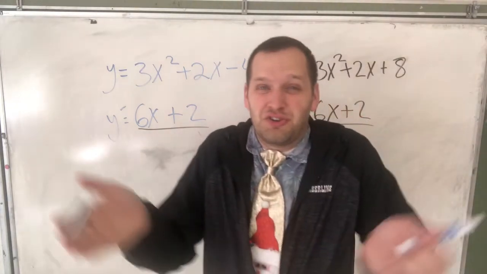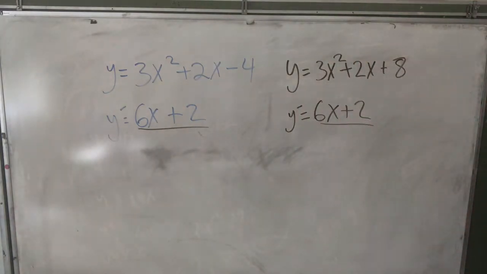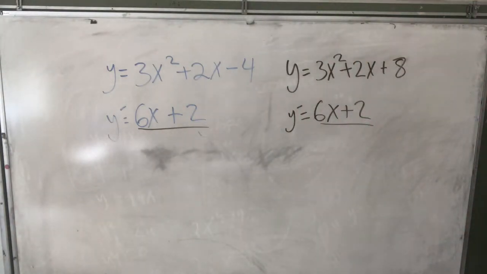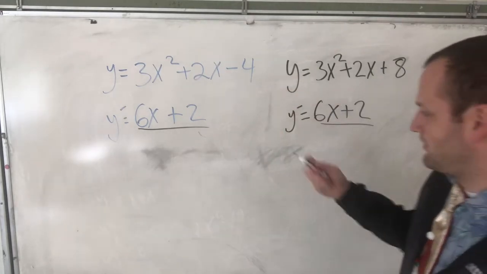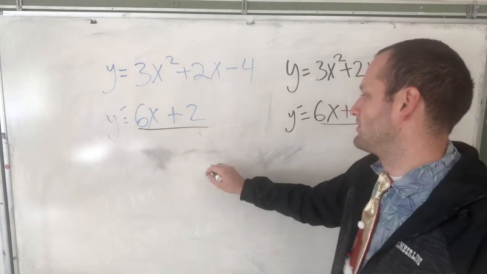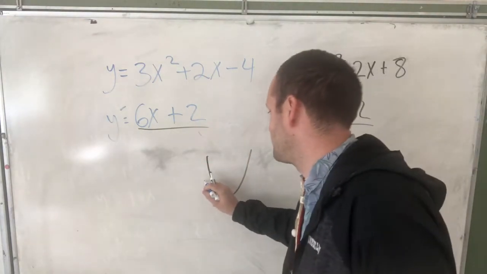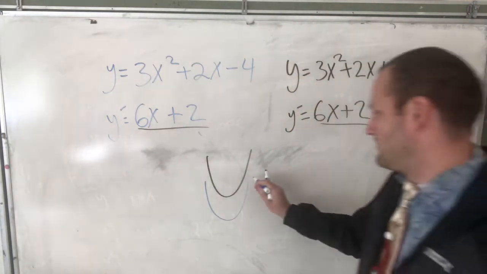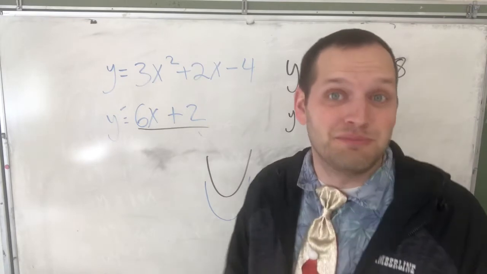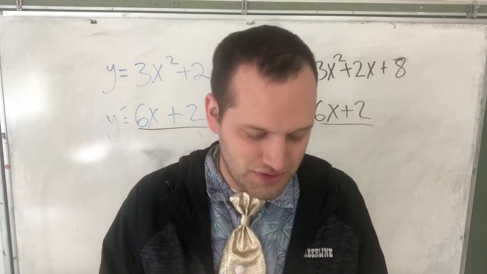That's just saying that the curvature at every x value is the same for both these graphs, even though they start slightly different. This one starts higher than this graph. If we graphed both of them, this one on the right would probably look something like this, whereas the blue graph would look something like this. You can see they're just about the same, and if I could draw a lot better, they would be exactly the same, just moved down, which in geometry we call translating.